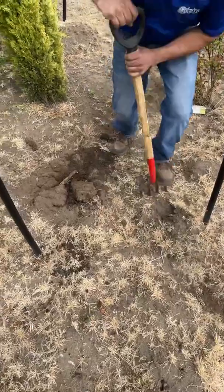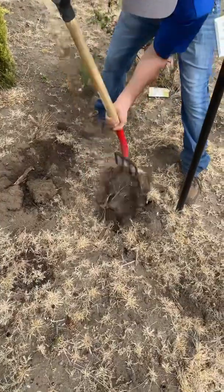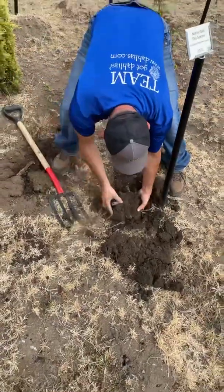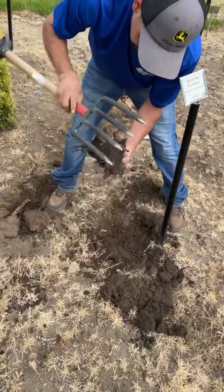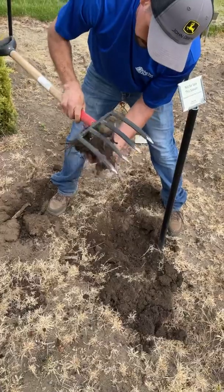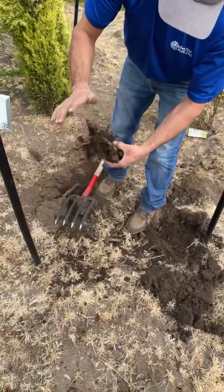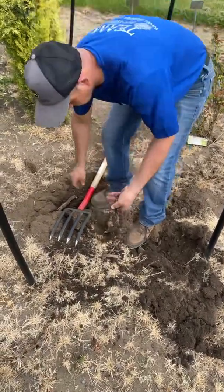So we're gonna dig up this guy and see what we find. We like to use pitchforks. Pitchforks are great because you might stab an end of a tuber, but you're not cutting off a complete tuber end, although you have to know that a tuber that is still connected to the stalk will grow as long as it has enough nutrients and body. So that one's not too bad.